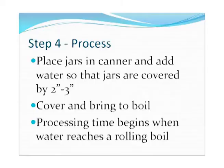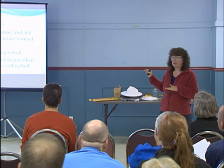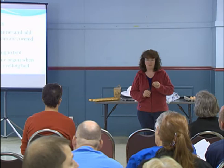Okay, so once you've got everything in those jars, you're going to put them in the canner, and you're going to make sure that it's covered by 2 to 3 inches of water. So again, if you want to use a really big pot, you don't have to use that canner. Just make sure it's big enough that whatever jar you have, you can cover by 2 to 3 inches, okay? Then you're going to cover it and bring it to a boil and process it for the time that's listed on the recipe. And again, the processing time does not start until it's boiling. Okay, so not just when you put it in, but make sure that it is at a full boil before you start your timer.